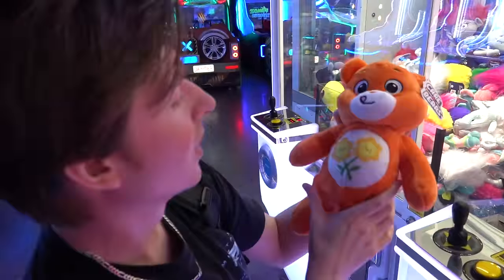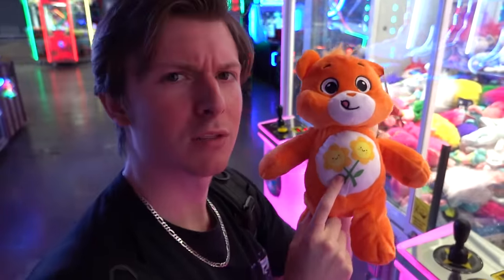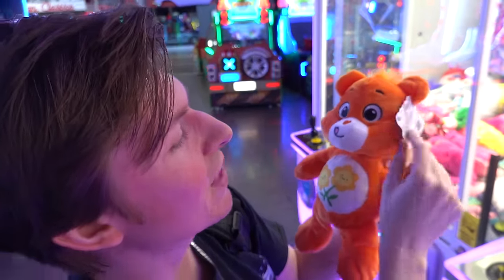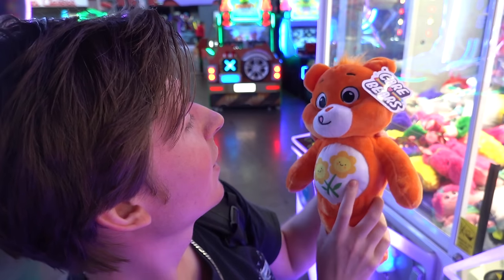So we got this cool orange Care Bear. Like I said, I don't know their names. This one has little sunflowers. My mom says this is Friend Bear. I wish on the tag they had the name of each of them. I think that'd be pretty cool. But yeah, orange, I like this. It's Arcade Warrior color, so awesome win.